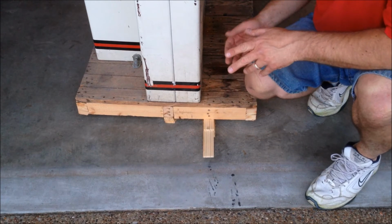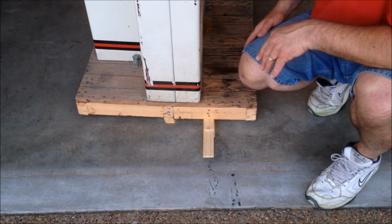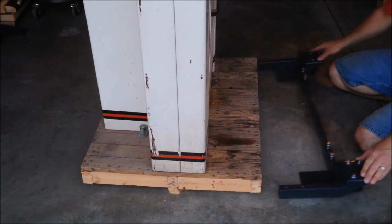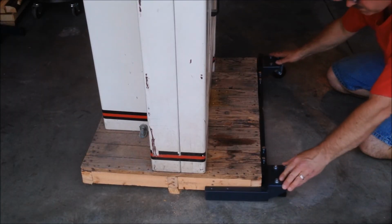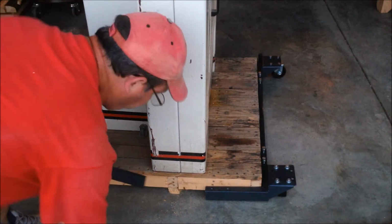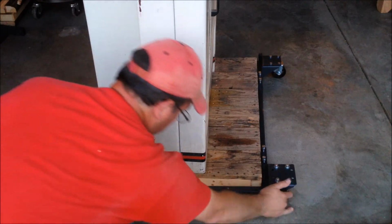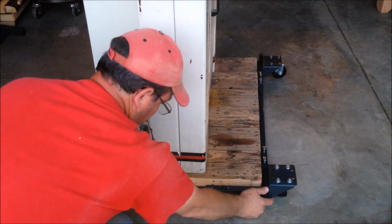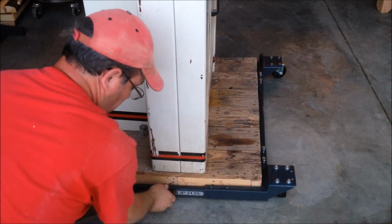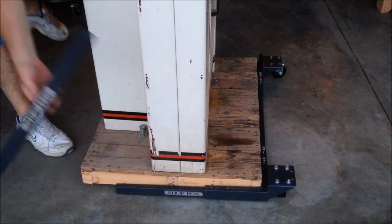I'm ready now to go ahead and bring up the shop box and start putting it together around the pallet. Got one for the back side.